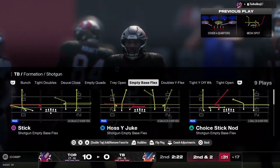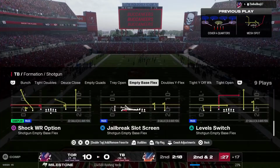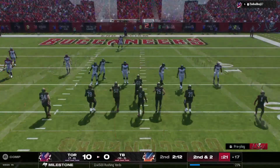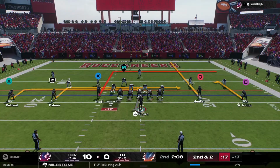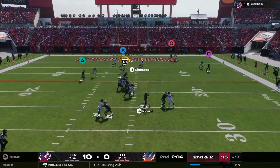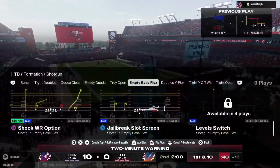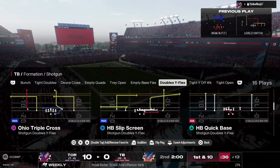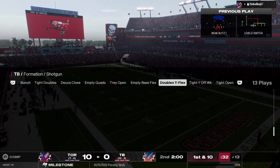Certainly not the way they drew it up in the playbook, but that's why they love this guy back there. He sees things breaking down, and he's more than capable of finding an escape route and still getting a decent gain. 2nd and a couple. They'll drop the throw. That's taken in by Powell. It'll be a pickup of 4. Good enough to earn him yet another 1st down. We've hit the 2-minute mark of the 1st half. 10-0 our score.